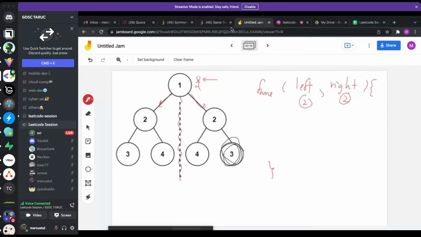If left child value equals right child value, then we will return true. If these two values are the same, right, Sharafuddin? So for example, if these two are the same, you straight away return true. What if this value is not the same? If this is 4 and 4, and the rest is the same, you are here and you check left, check right, they are both the same, so you straight away return true. And your solution is true, even though in this test case it is actually false because down here it is not the same, right?